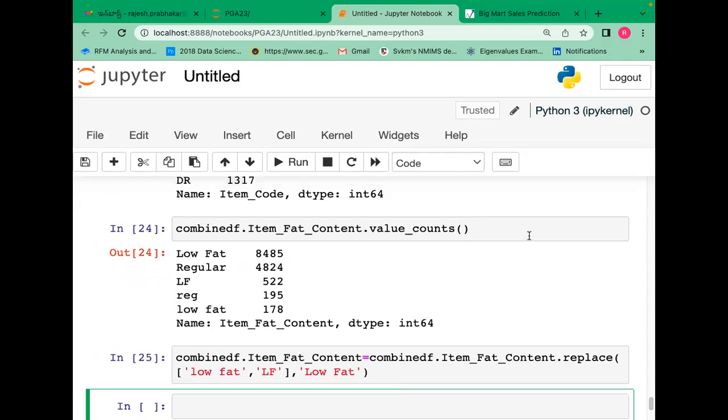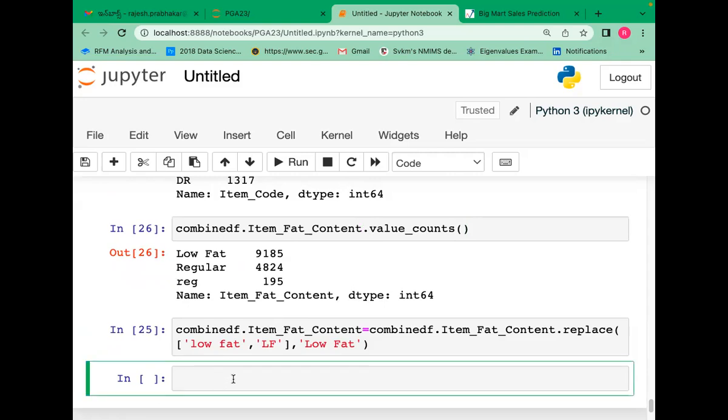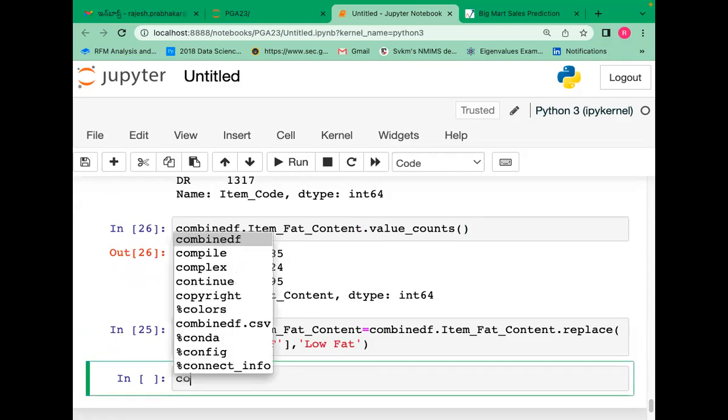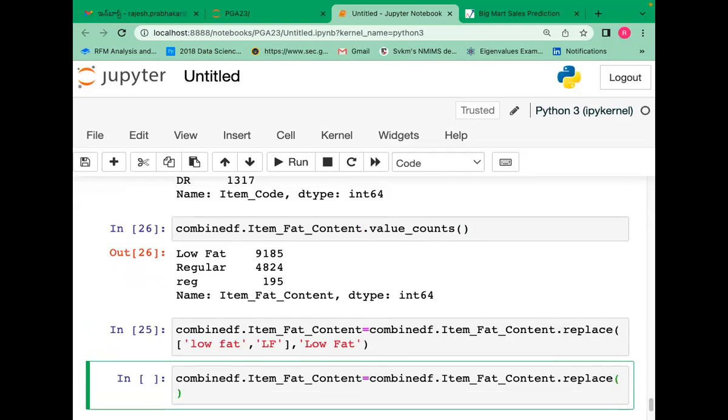Now, REG must be a separate argument because we can't give everything in one go. It will take only one pattern at a time. combined_df.Item_Fat_Content = combined_df.Item_Fat_Content.replace, with 'reg' as the pattern to be replaced, and it has to be replaced with Regular.